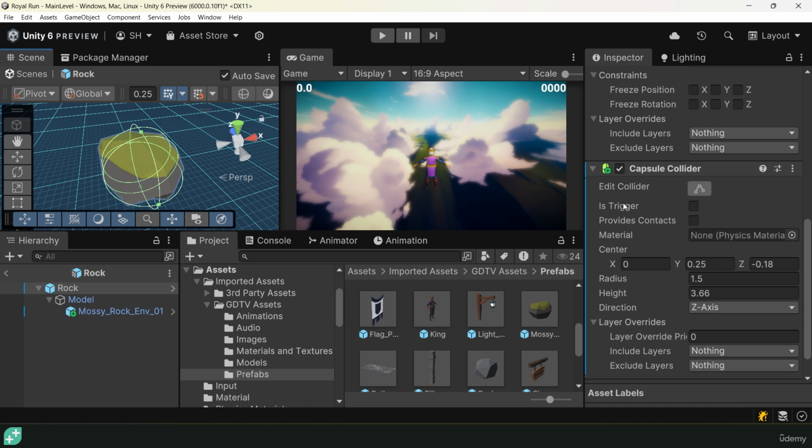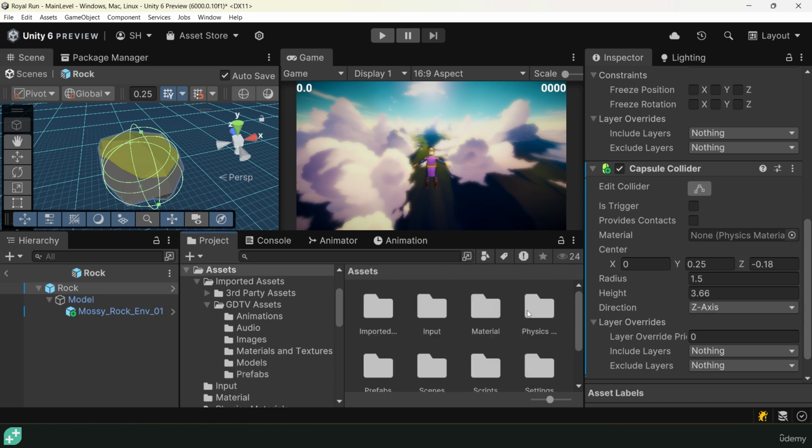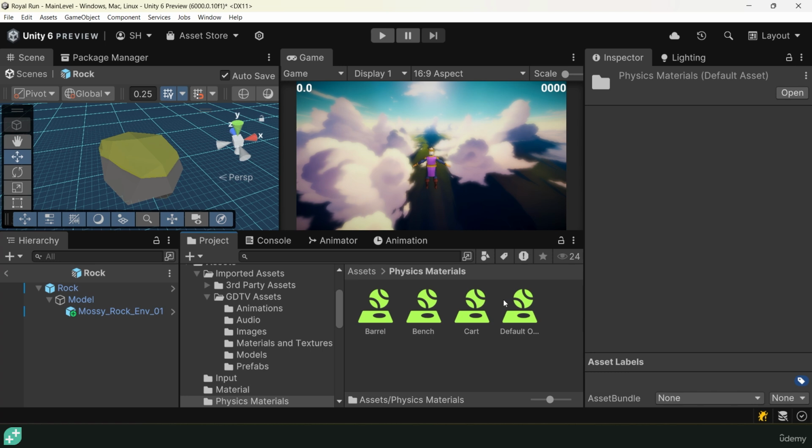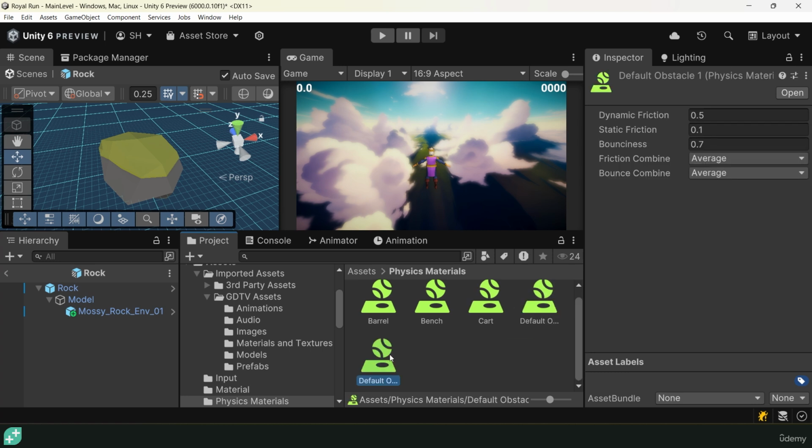Before we navigate away, let's assign a new material to our physics material settings. So let's go create a new physics material. In our physics material folder, I'll just actually start by duplicating this one here and renaming it to rock. My goal here in between the rigid body settings and the physics material settings is to really just get it feeling really heavy throughout our game.